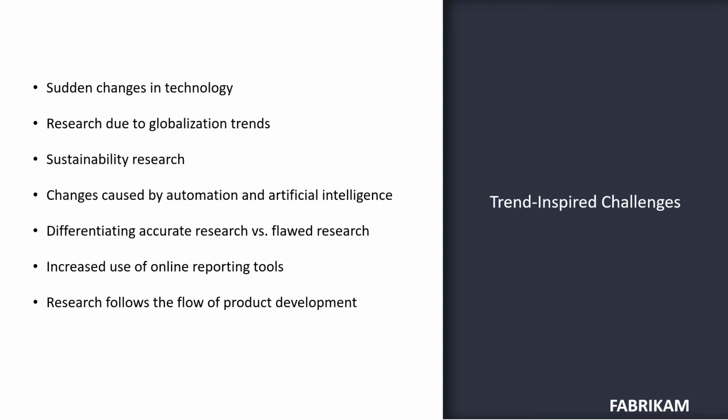Sustainability research is also important because of going green initiatives. A lot of companies are now conducting research into different ways they can save on electricity, save on gas, and minimize different uses of natural resources to help with sustainability. There's also been changes caused by things such as automation and artificial intelligence. Robocalls have plagued the country, and it's something that is caused due to automation.